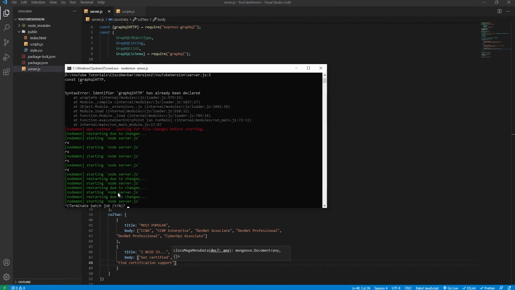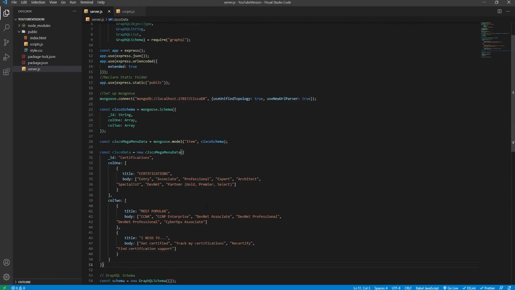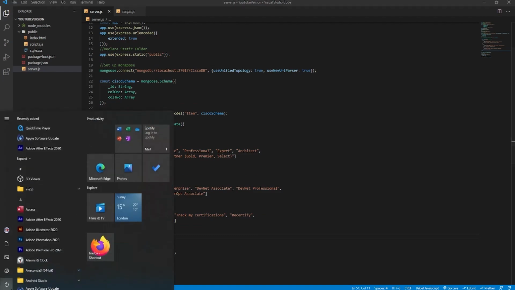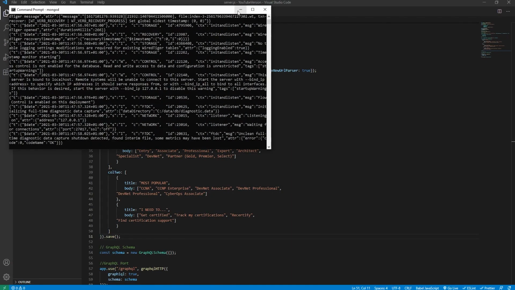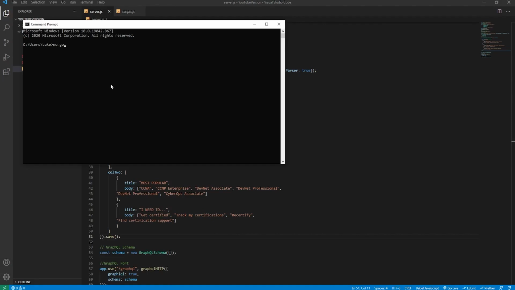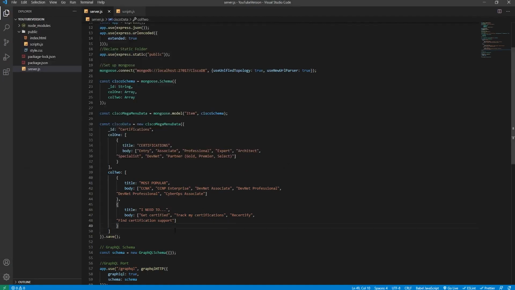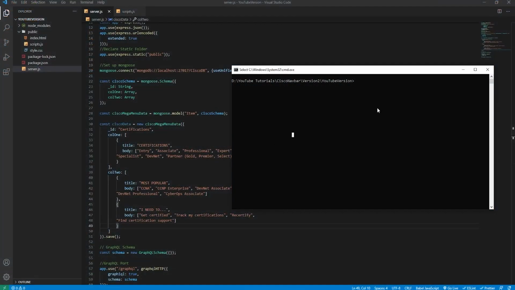We need to close down our Nodemon server just so we don't risk creating a duplicate. Now, to save the data, we'll need to open up two terminals. The first one will be mongod, which is the local server for the Mongo database. The second one will be mongo, which is the actual Mongo terminal. Once we've opened up these two, we can restart our Nodemon server just so we can save the document into the collection. So we'll say nodemon server.js.